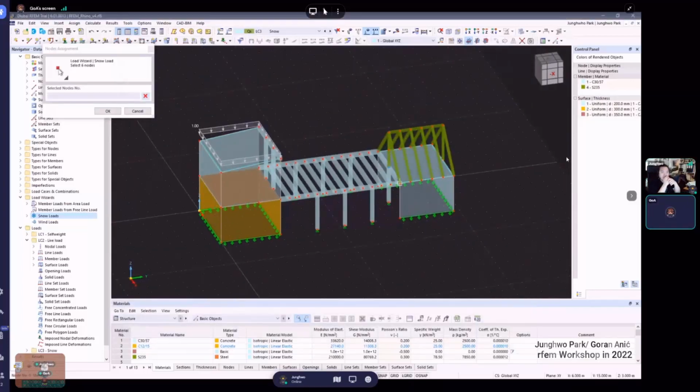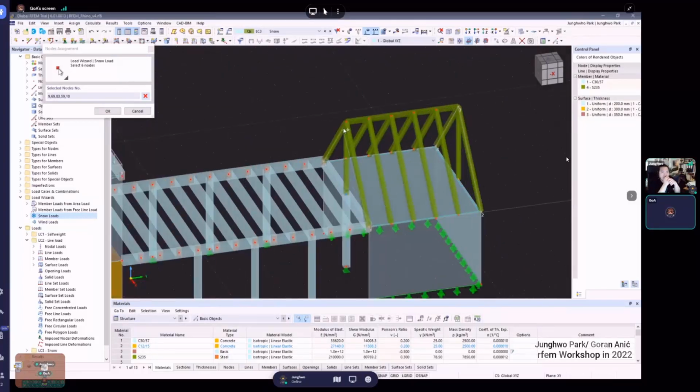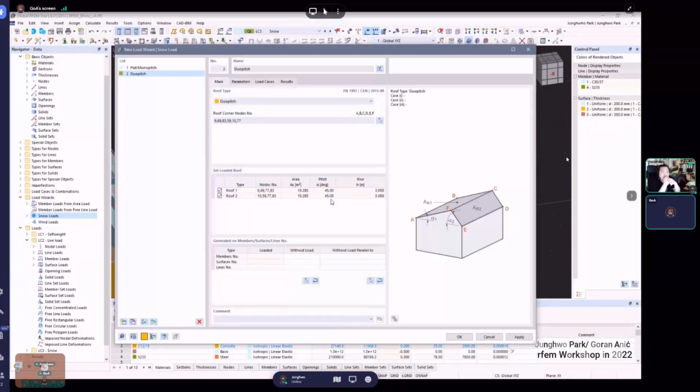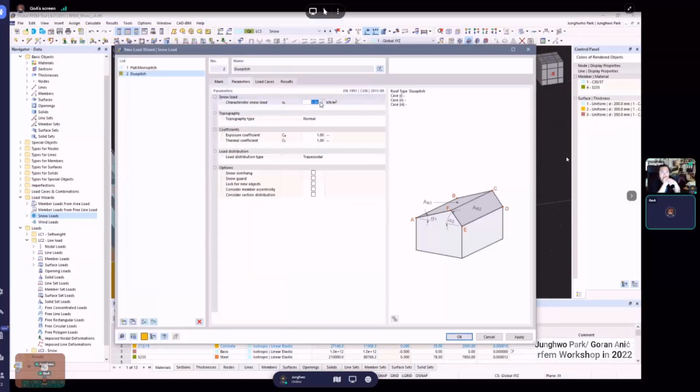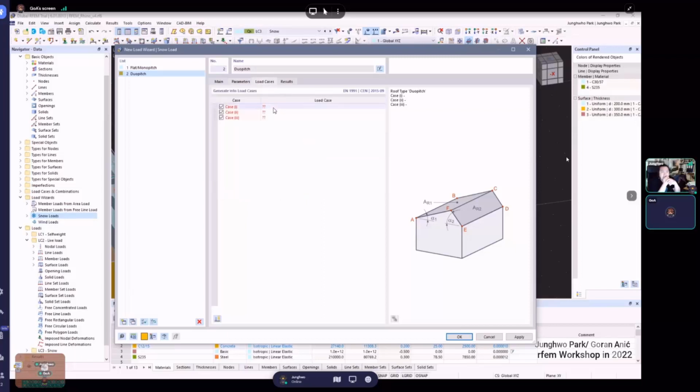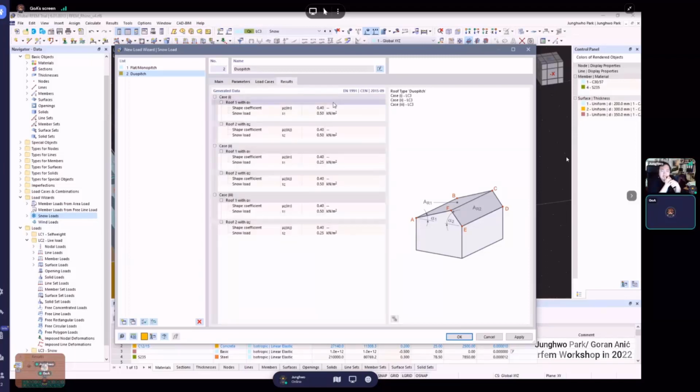So I can go here, here, top, down, down, top. Now I define my corner. I have the parameter, I say the same value, 1.25. Load cases: I will define snow, snow, snow. Result.